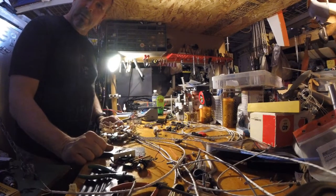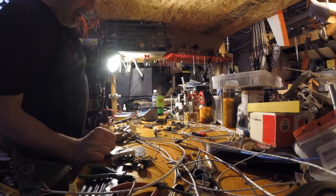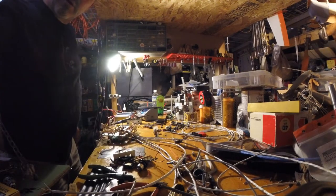This thing's flying right along. Yeah, it's all part of it. So, all right. Kind of getting back to it.